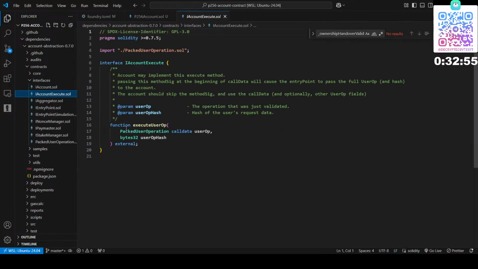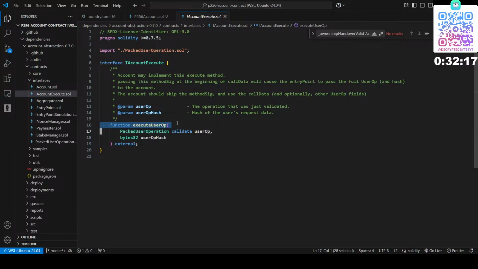Yeah, it will have this. Basically, when the entry point sees the selector for this function, execute user op, the entry point creates the call data which sends the packed user operation and user operation hash to this particular function.